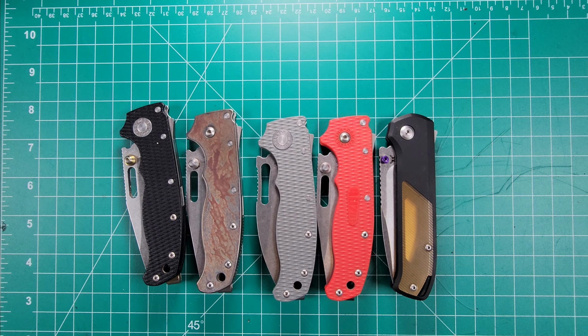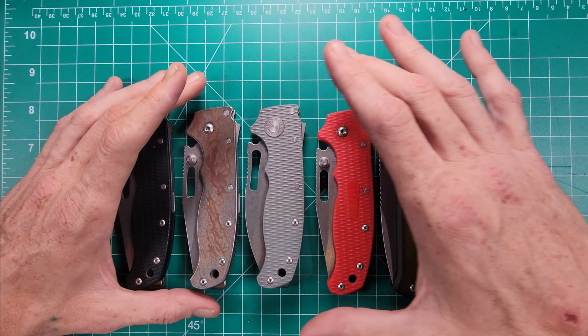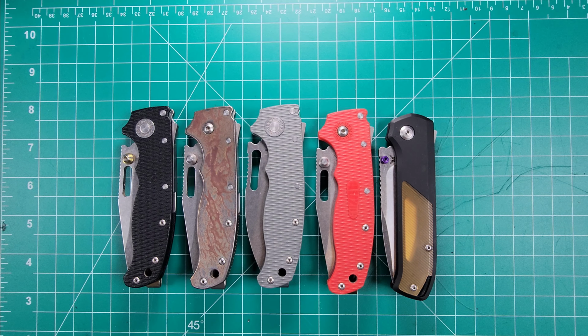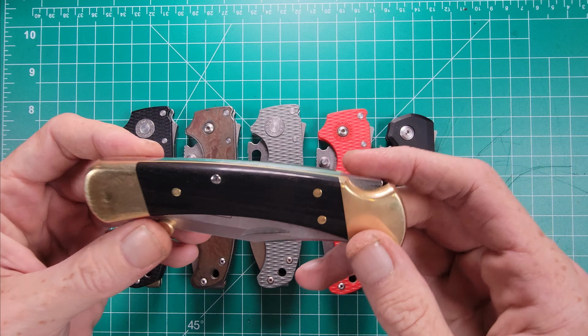For those of you that don't know about the Shark Lock, or if you've never handled a Shark Lock, it is basically an improvement on the traditional back locking knife that you see in a lot of the older style knives, especially those made by Buck Knives. So for those of you who don't know, this right here is a back locking knife.